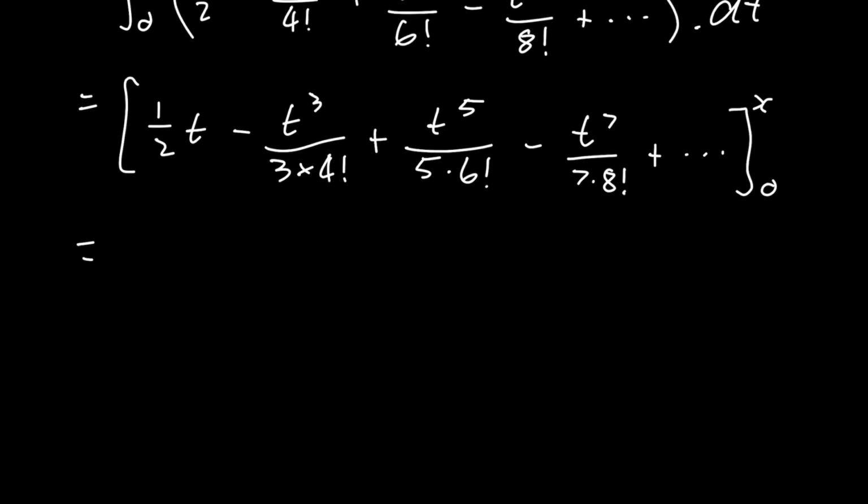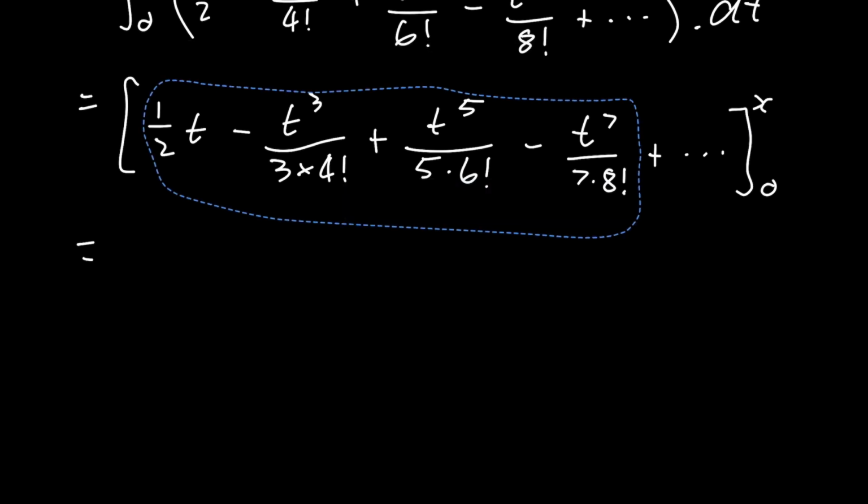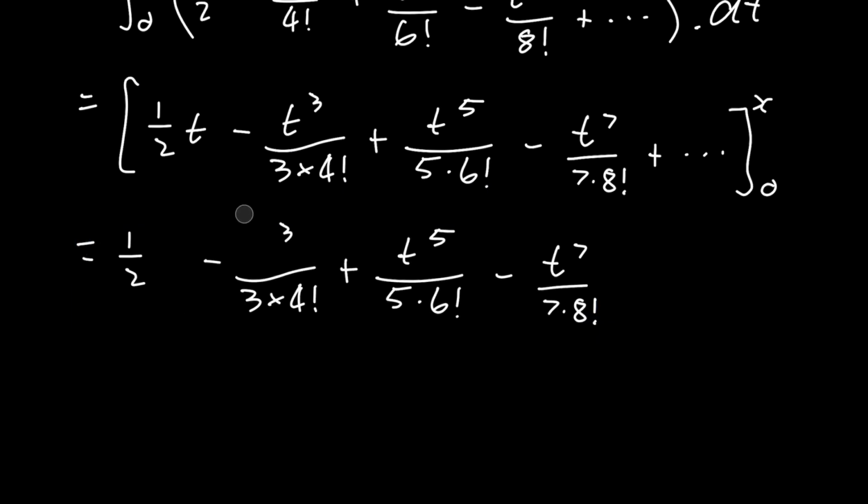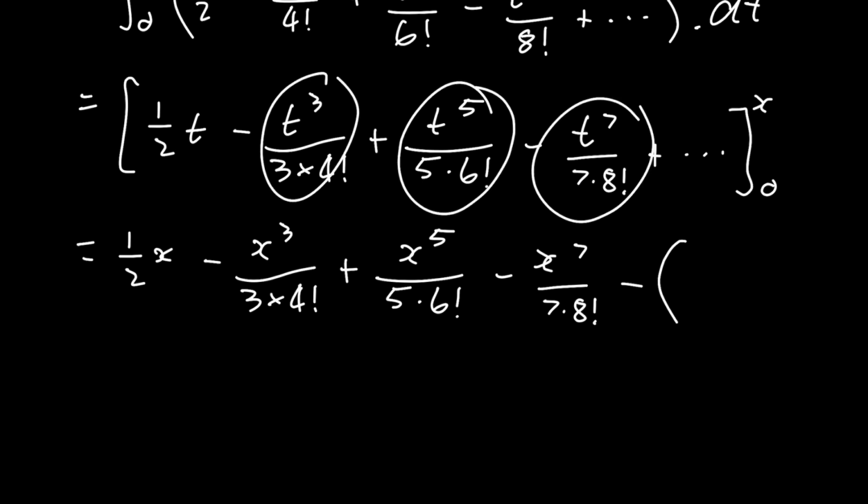So now all we're left to do is sub in for x. So we take out these 4 non-zero terms, and all of these t's are now substituted in. We substitute in x for all of these t's, so what we're left with is all of these x's now, and then minus all of these terms where we substitute in 0 for t. So 0 in here becomes 0, this term becomes 0, this term becomes 0, this term becomes 0, and so on. They all become 0. So that's just minus 0. So our final answer is simply this.